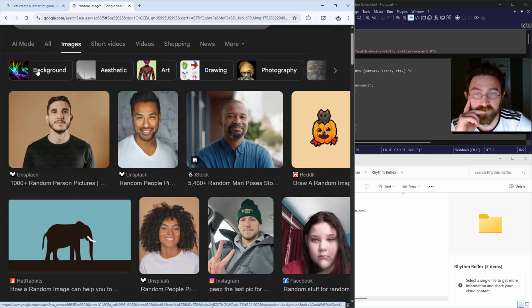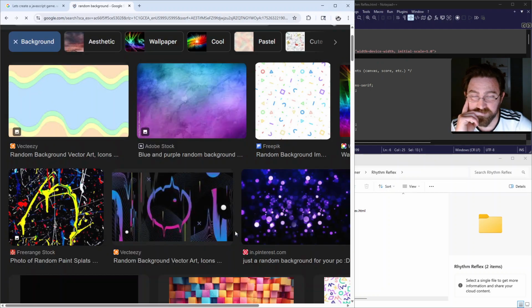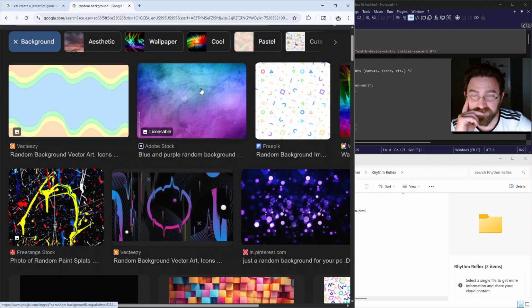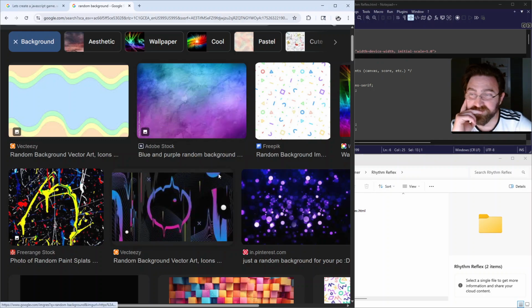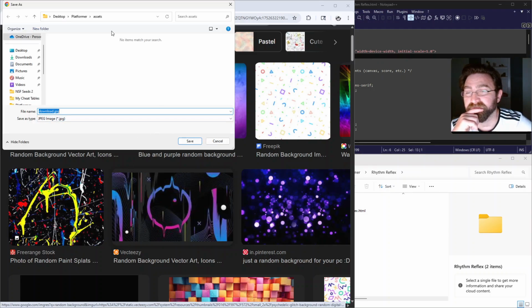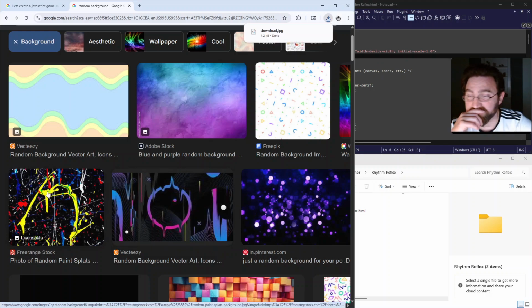Let's do something more like this. Let's take this Adobe Stock image. Save image as, and we're going to save it to not platformer. We're going to go into Rhythm Reflex, into assets, into background, and we're going to save these here. We'll come back in and change them in a minute.